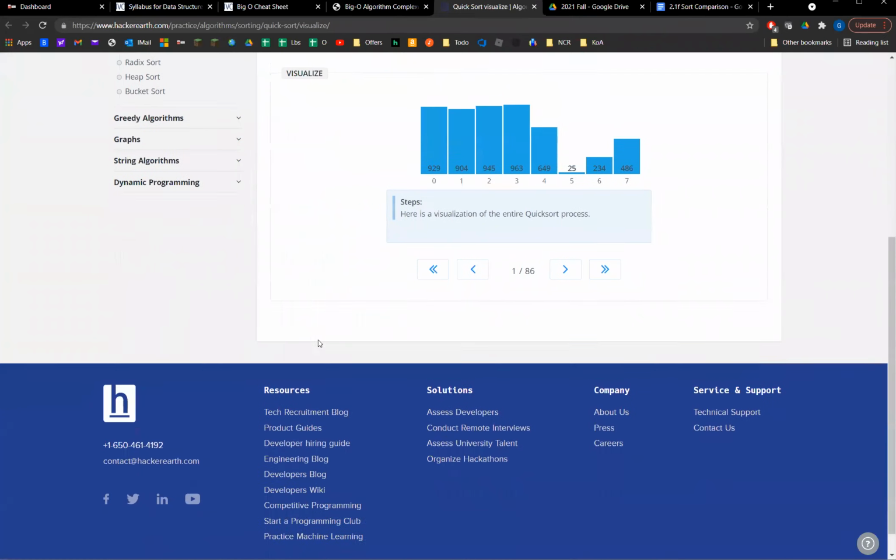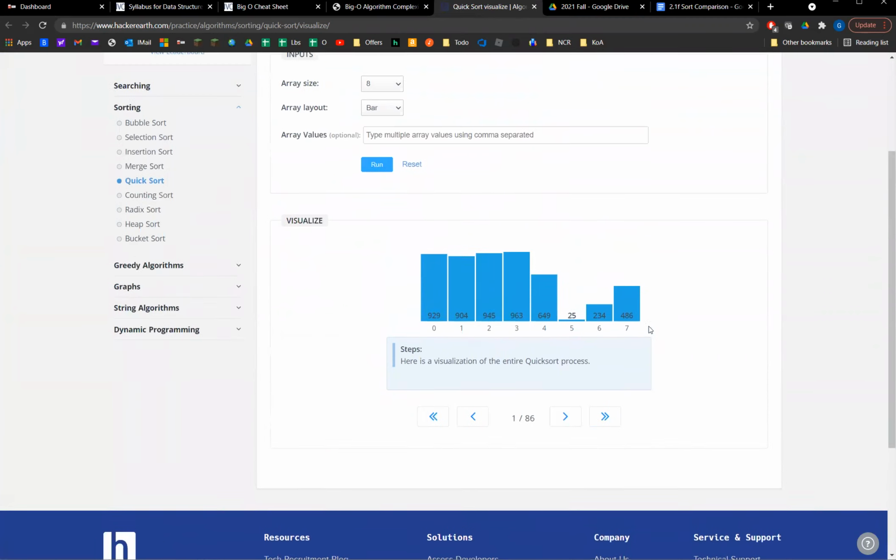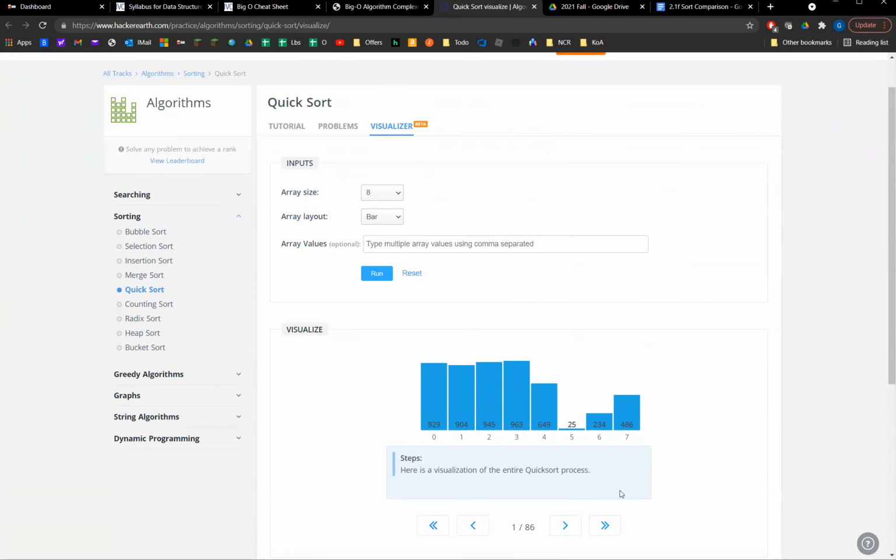All right, so this tool lets you step through and see the various algorithms at work. And it has various sorts on the left-hand side. All right, so the big reason, where's the page?